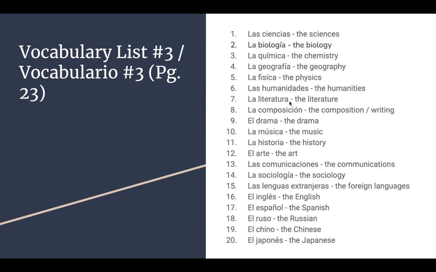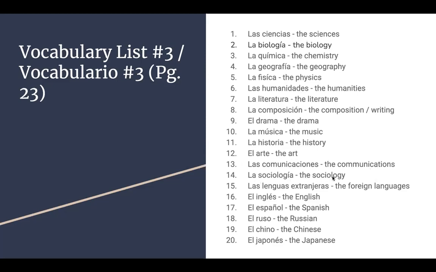La literatura is the literature. La composición is composition or writing. Composition is kind of an old word, but it's basically the same thing as writing. El drama is the drama. La música is the music. La historia is the history. El arte is the art. Las comunicaciones are communications.